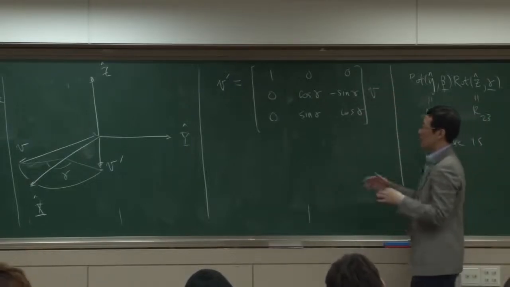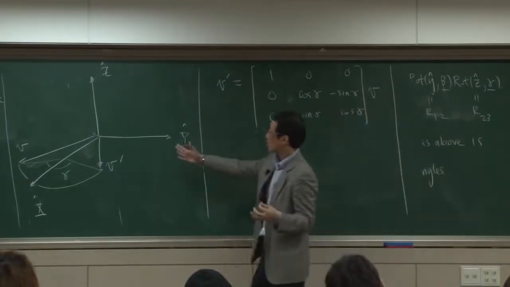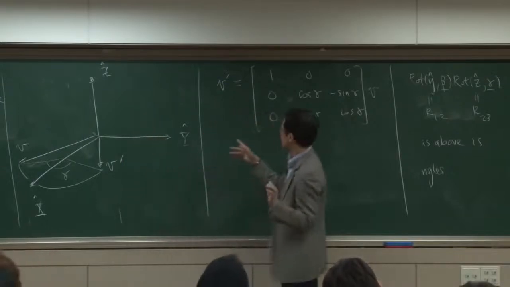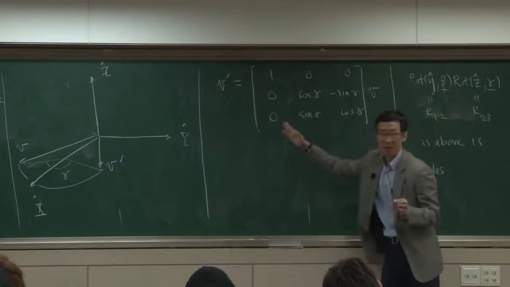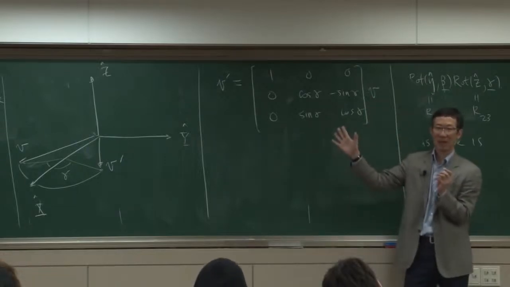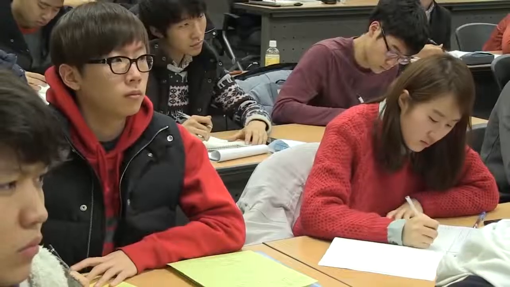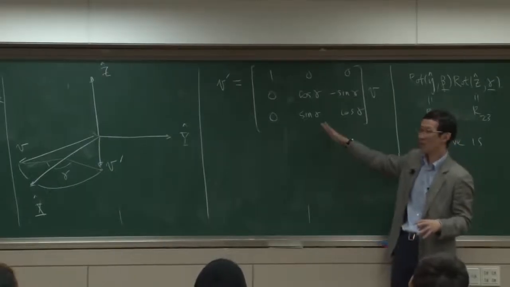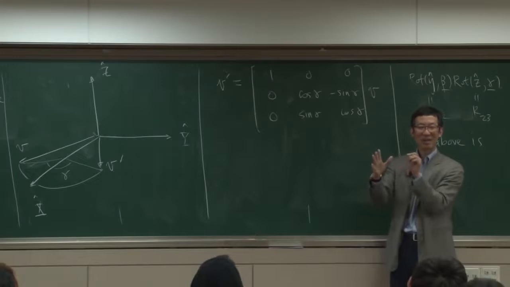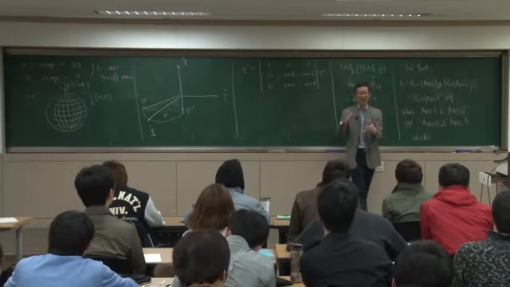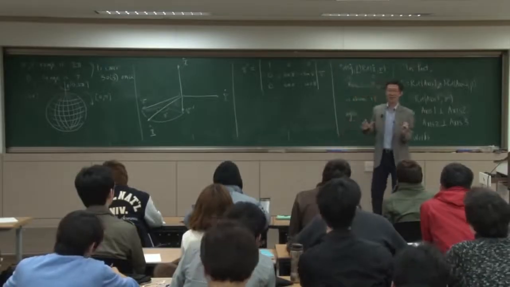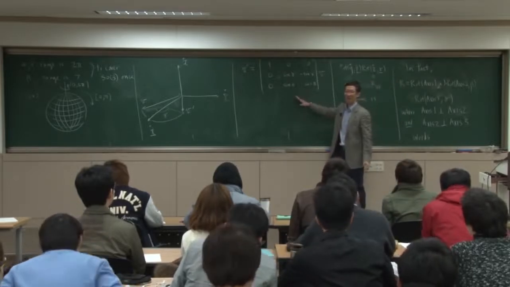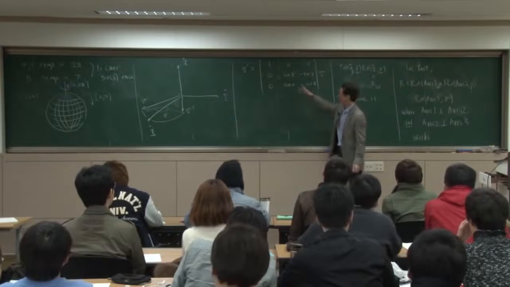Okay, so now we're writing everything here in terms of the fixed frame coordinates x, y, z. So that's v prime. Now, I can stand here and explain this to you for 5 minutes. The best way to convince yourself is to go home, draw pictures, and you'll be convinced in less than 5 minutes, I guarantee it. Right now, trust me, take my word for it. This is what v prime looks like.